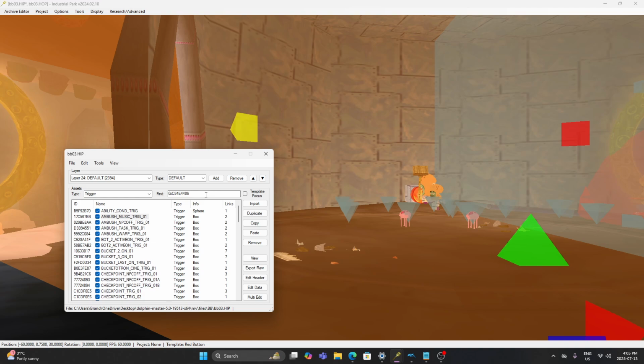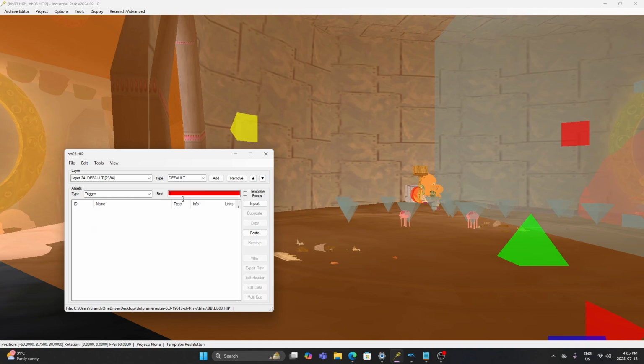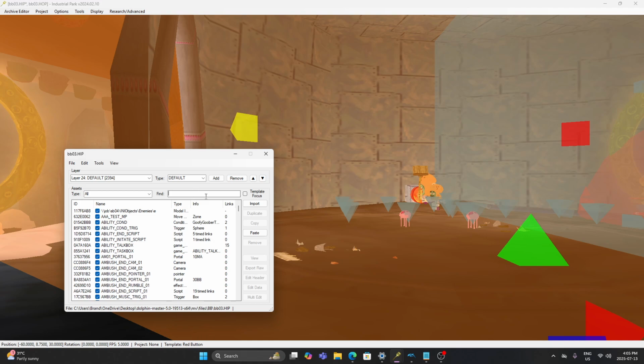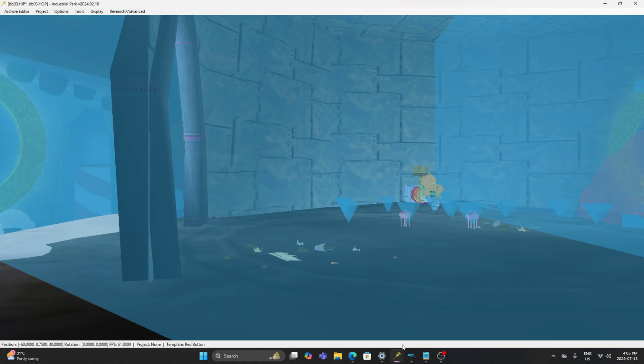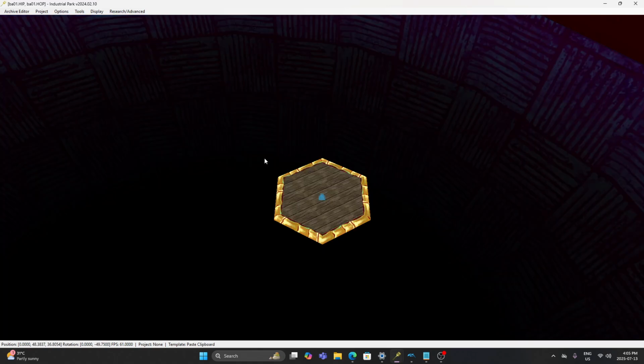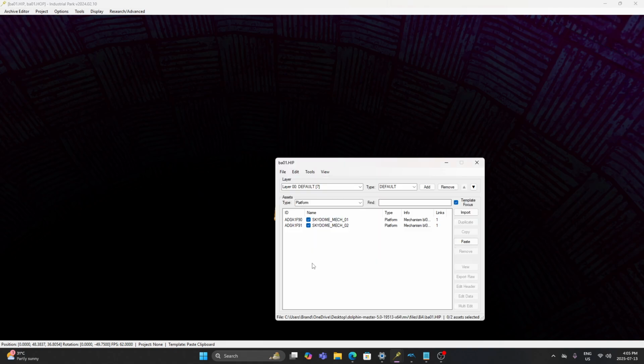We need that, so let's go grab this. Yeah, you need this. It's a similar thing to BFBB. So grab this, copy it, go to your level, go to your default layer. You make a new default layer. Yeah, you make sure you put it in default layer.